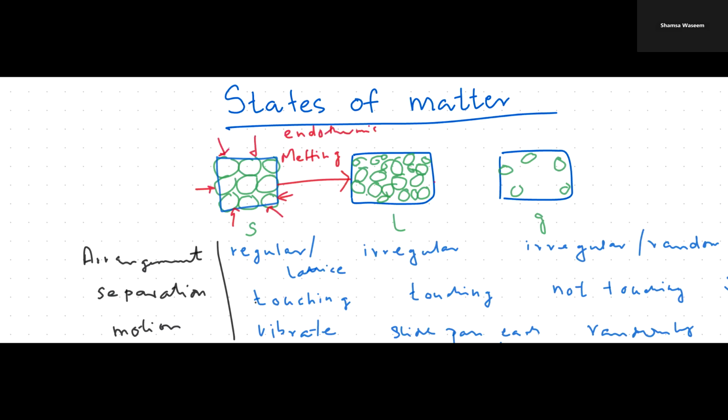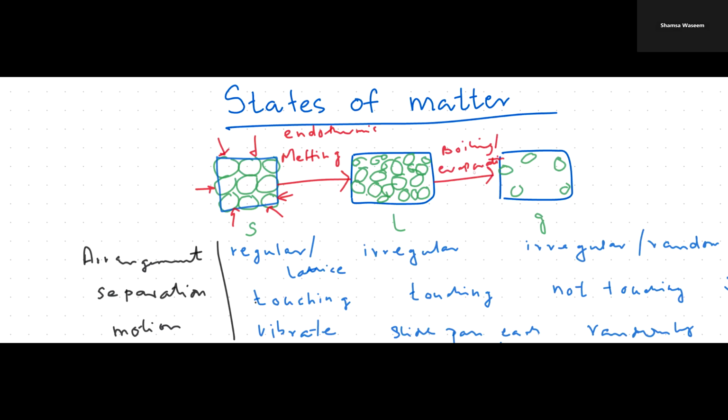Now, the change of state when liquid turns into gas is known as boiling, or you can also say evaporation. Now, there are differences between boiling and evaporation. Boiling occurs at a fixed temperature, and evaporation occurs at any temperature below boiling. Boiling occurs throughout the liquid, while evaporation is a surface process. There are bubbles in boiling, and there are no bubbles in evaporation. So we know the basic differences. In the exam, if you write either boiling or evaporation, you will get the marks.